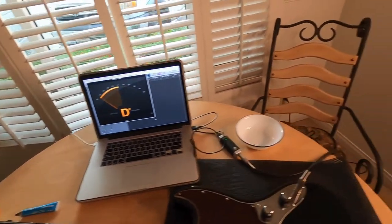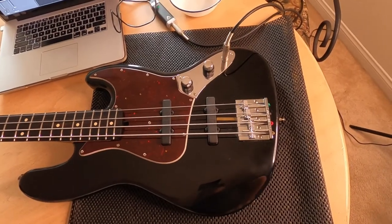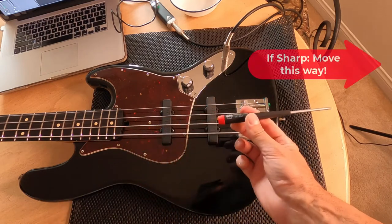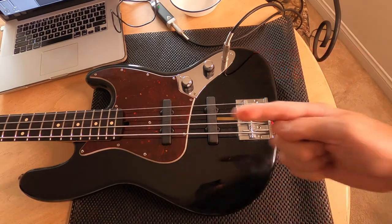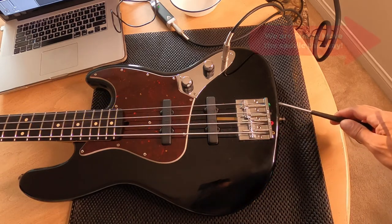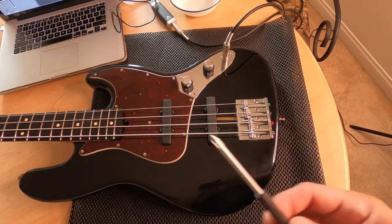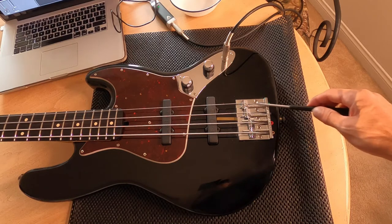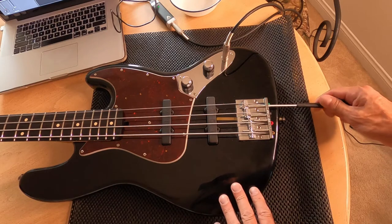Well, we go back to the bridge. And basically, if it's sharp, you want to move the saddle that way. If it's flat, you want to move it towards the pickups. Let's put it that way, okay? So in this case, we're sharp. So what I'm going to do is turn this thing. In this case, I have a Phillips screwdriver because in the back of the bridge, what's controlling this screw is a Phillips head screwdriver. So now I'm going to turn it.